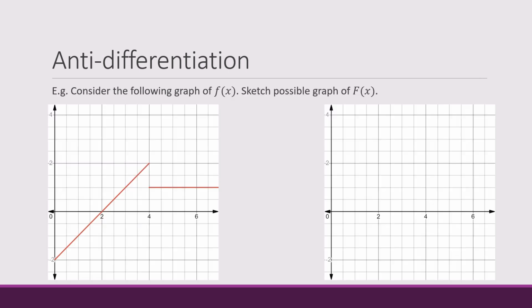All right, now let's do an example of anti-differentiation. We've got some graph of f of x. We need to sketch a possible graph of the antiderivative F of x. Some good places to start are to work out some key points: maybe this y-intercept, this x-intercept, that point at the end of our function, and here. Those are some key points in our original graph. What f of x represents at the moment, we're going to call our gradient function. So f of x is the gradient function of capital F of x.